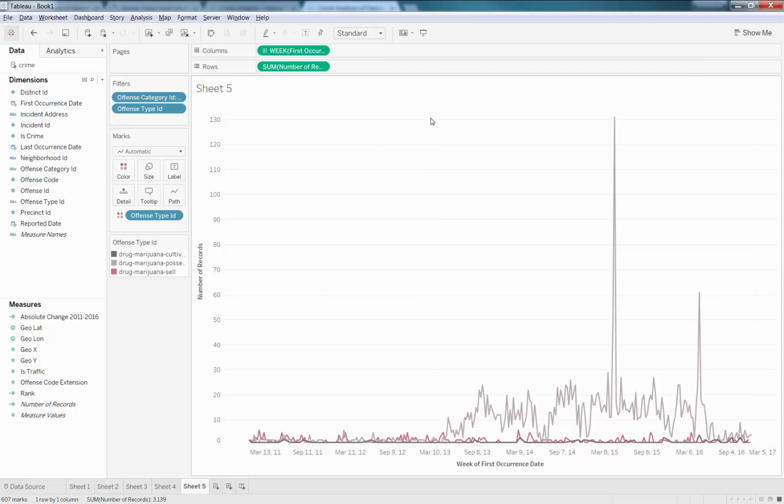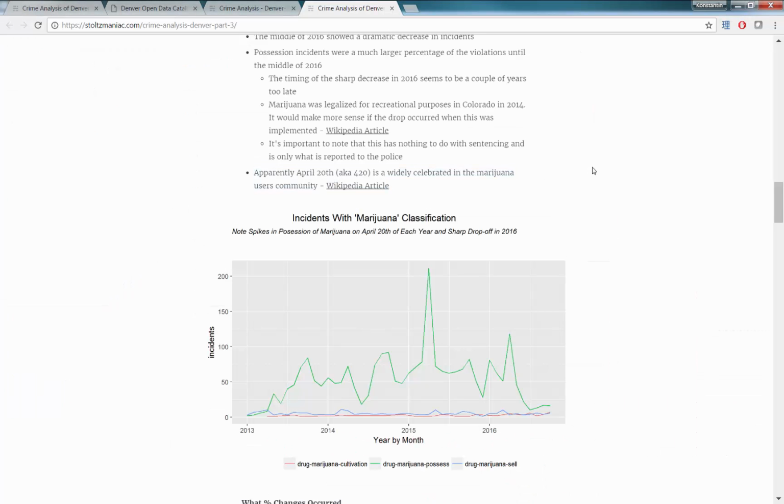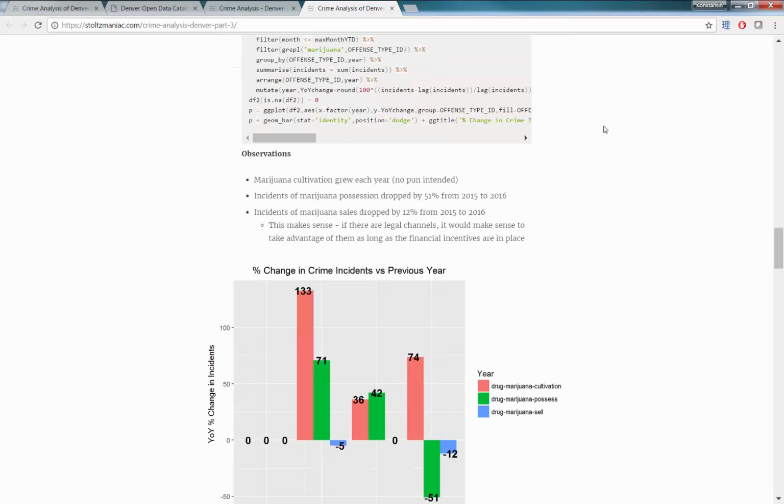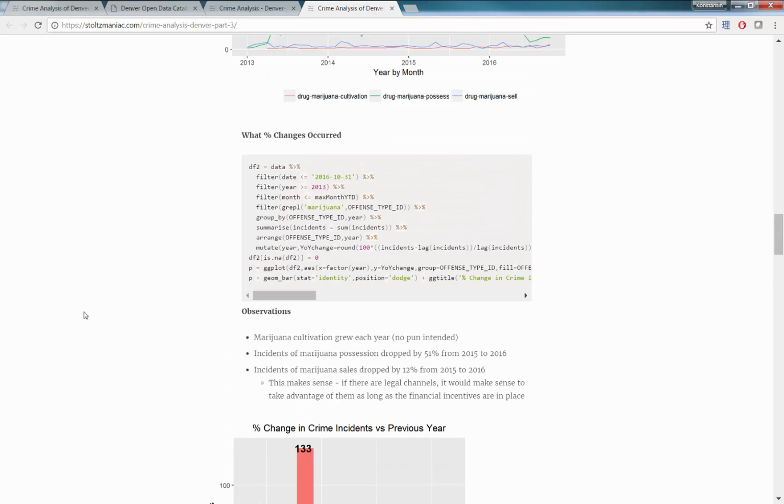But anyways, I don't really want to go too deep into what's going on in the data. I wanted to focus mainly on the analyses and the types of analysis that have been done here and how easy it is to replicate these in Tableau. I hope you found this very interesting. And once again, this series is not meant to discredit the authors of the original data analysis. It's just to show how easy it is to use Tableau to do these kind of analyses and what else can be done in Tableau, which sometimes even makes the ideas that the original researchers had even easier, or how we can go even one step further with the use of Tableau in those analyses.